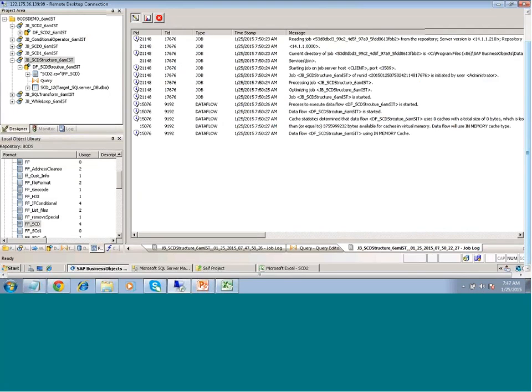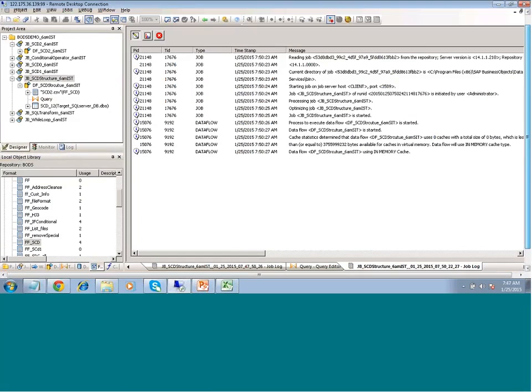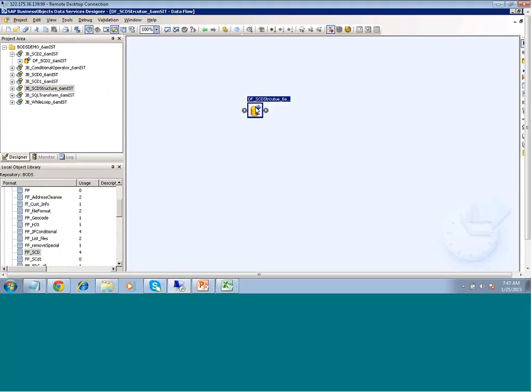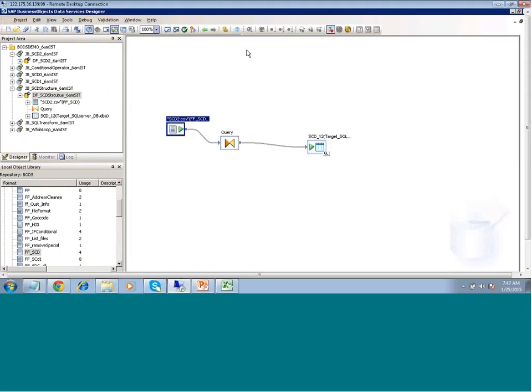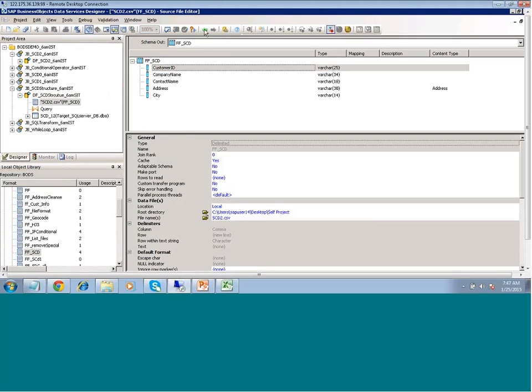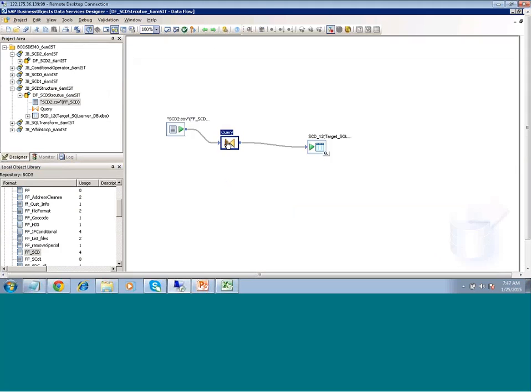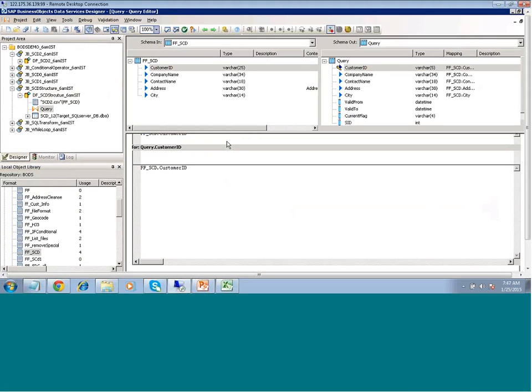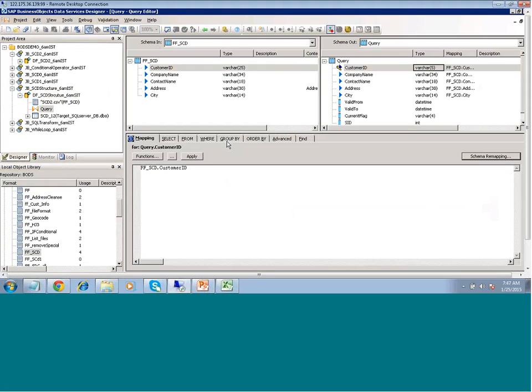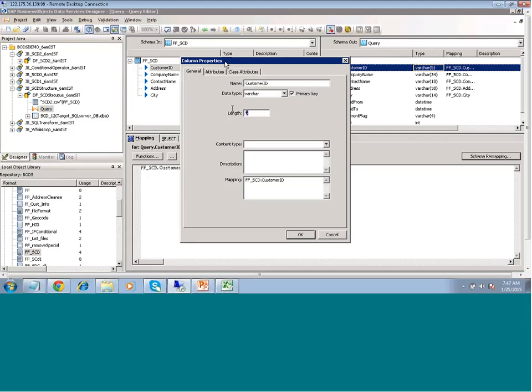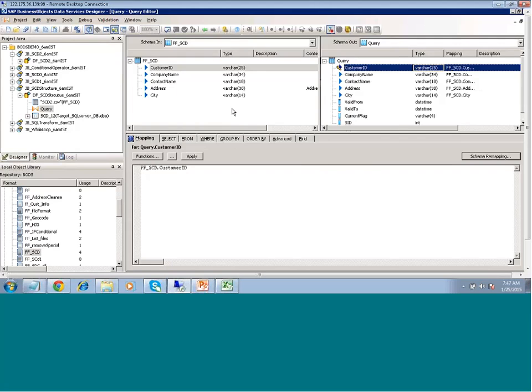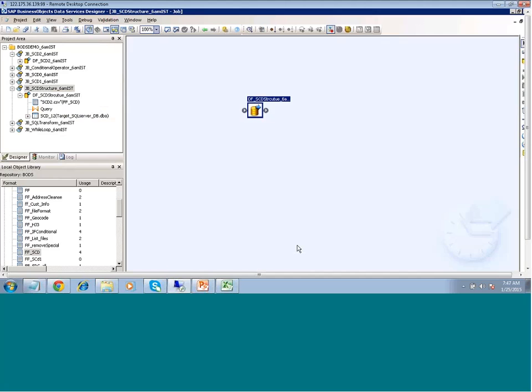Right. Why is there a problem? Can you tell me once again? Because there is a problem in here. We have defined 25, so that is fine. But what about in the query transformation? See here, it is still 5. We have to change it to 25. Now execute. So at each and every level, you have to verify it. Now it will be executed successfully.